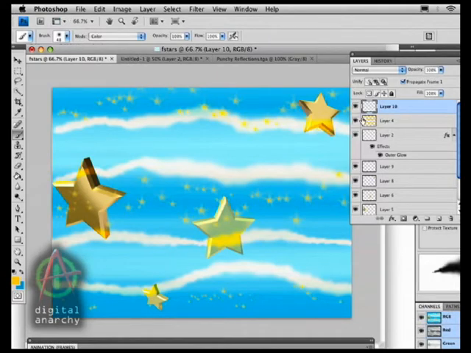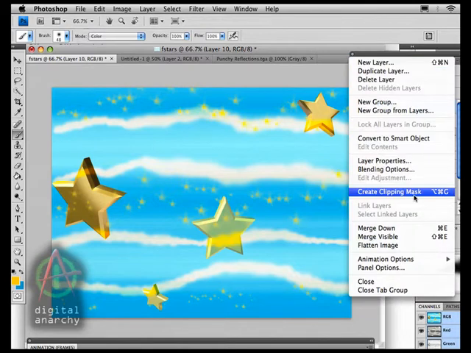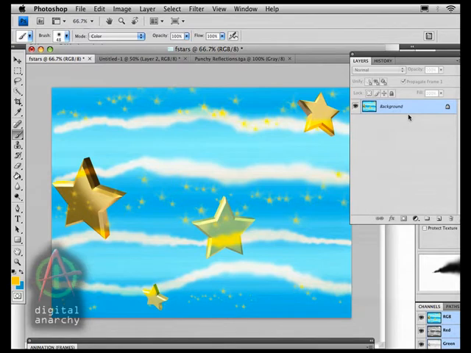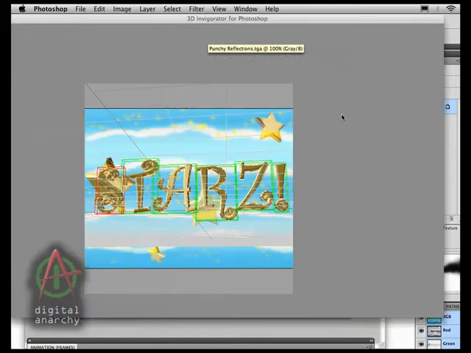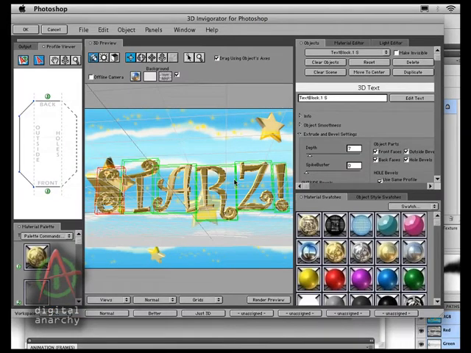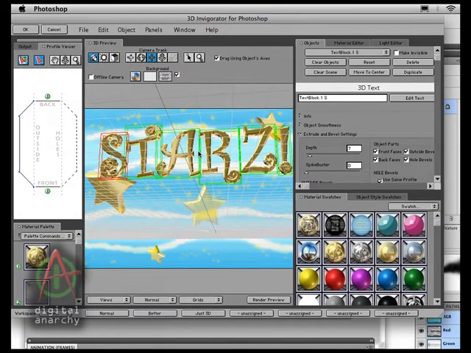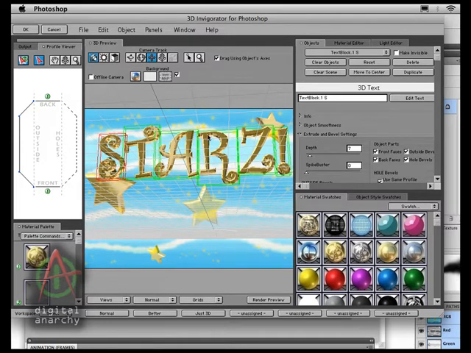So what we're going to do is make use of the history palette, and we're going to merge all of our layers. So we're going to have one single layer, and we're going to apply Invigorator to that. And what you're going to see happen is that Invigorator is going to pull in that background. We can now move the object around to get it exactly where we want to place it, and then just click OK.